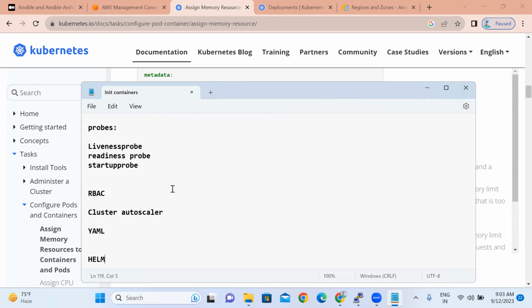Try to spin up the Kubernetes cluster in different ways and practice all these resources in KodeKloud also.